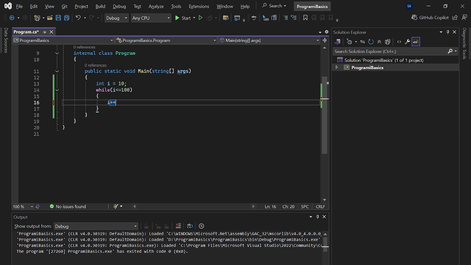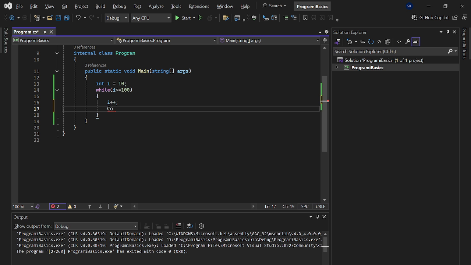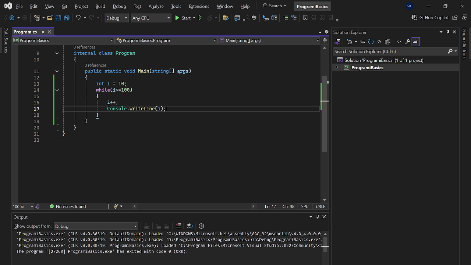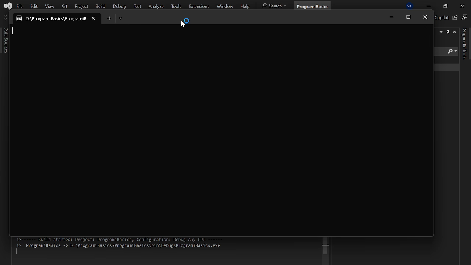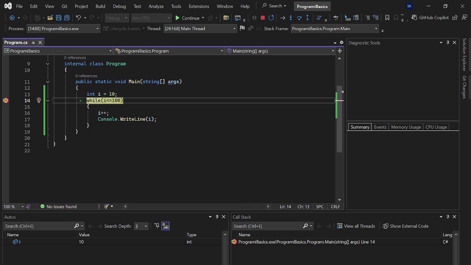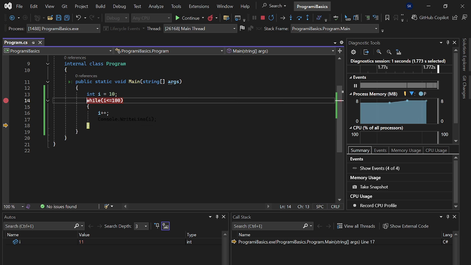I will increment the I value and print the value of I. When I put a breakpoint here, the value of I is 10, which is less than or equal to 100. It's true, so it will go inside and increment.